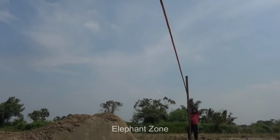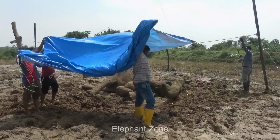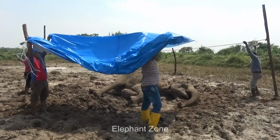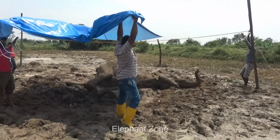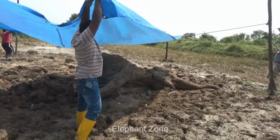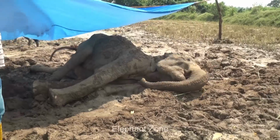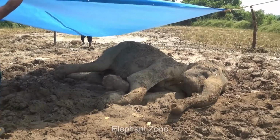Although elephants are known to cause damage to crops and even demolish homes in the villages, the locals put their differences aside and come together to aid the injured animal. In a display of remarkable compassion, the villagers are even constructing a makeshift shelter for the elephant to protect it. However, despite their benevolent intentions, the elephant perceives the villagers' actions as a potential threat and attempts to attack them in defense.